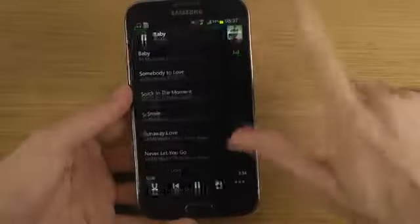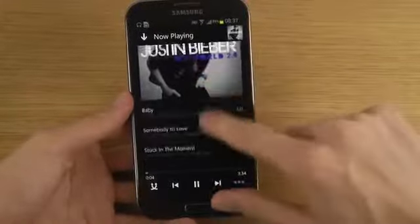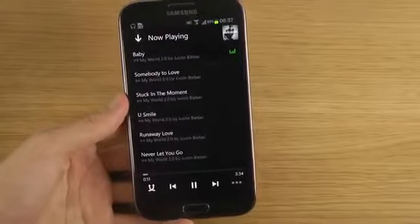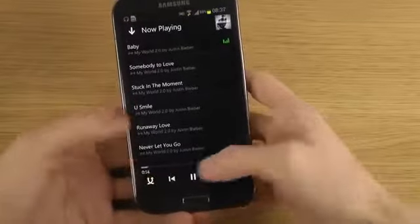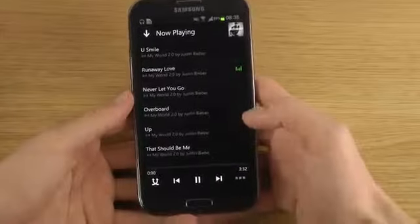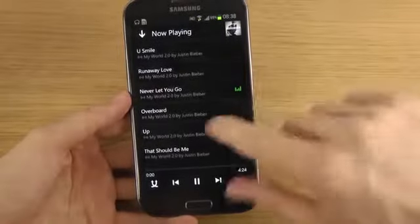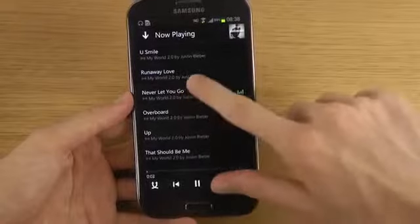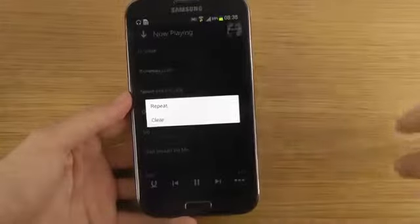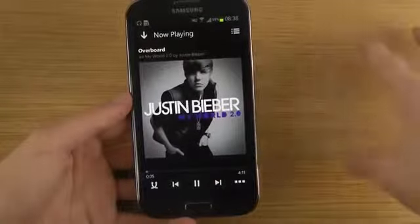This is how the play page looks. If you want to see the album art you go to the top, and if you want to go down it will just scroll down. If you tap up there you do have a shuffle section, but I can't skip this song — I'm not sure if that's because I have the free music pass. It seems to start playing songs pretty quick though. No offline mode at the moment — that sucks. Very simple controls down here and not a laggy UI. You have repeat and clear. You do get more options in the iPhone app.